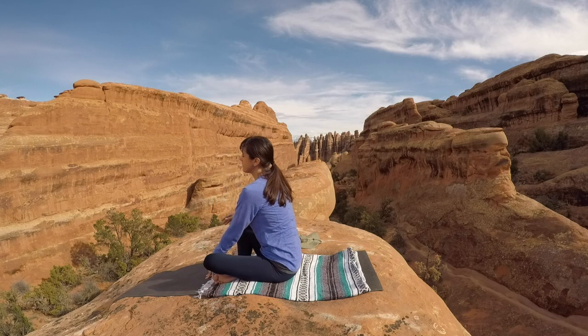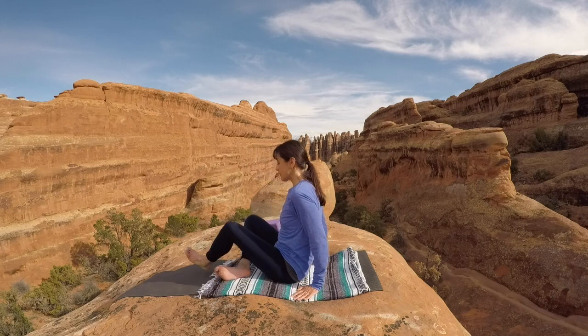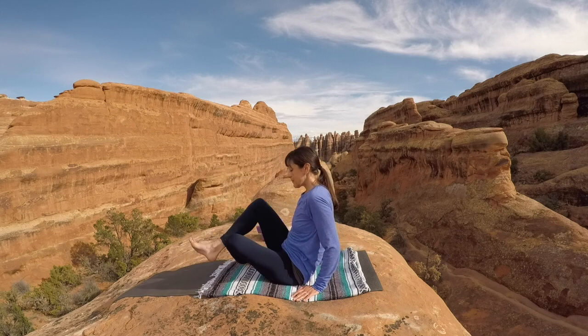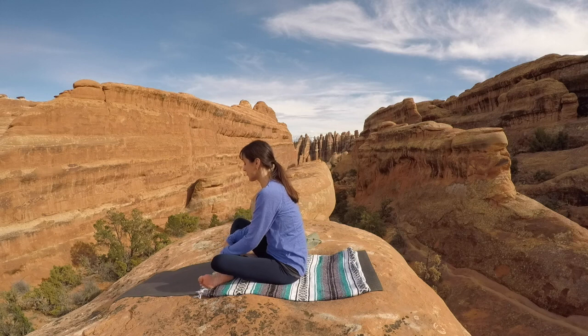Slowly using your hands, push yourself up. Stretch out your legs. Do any movements that would feel good to you right now. And when you're ready, please come to the other side.